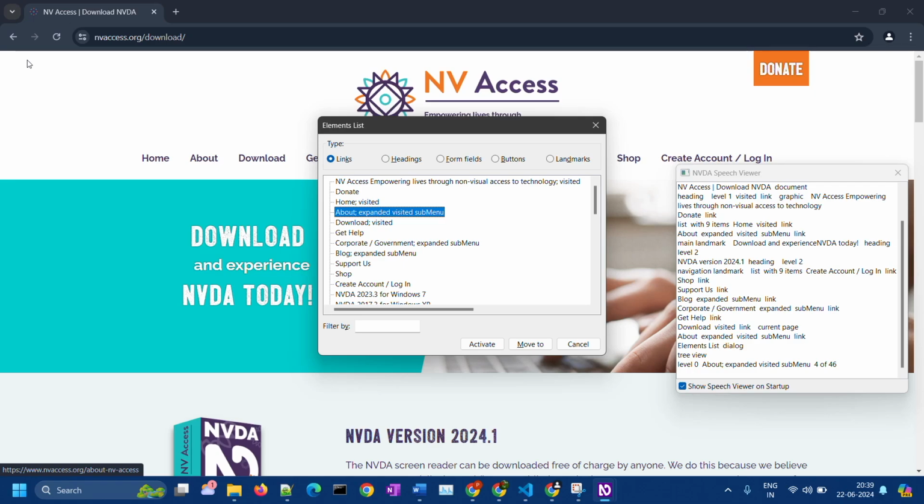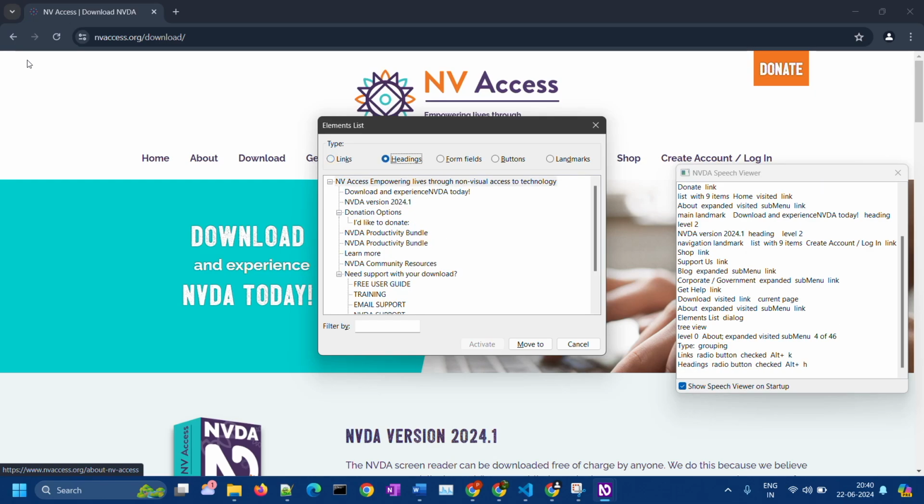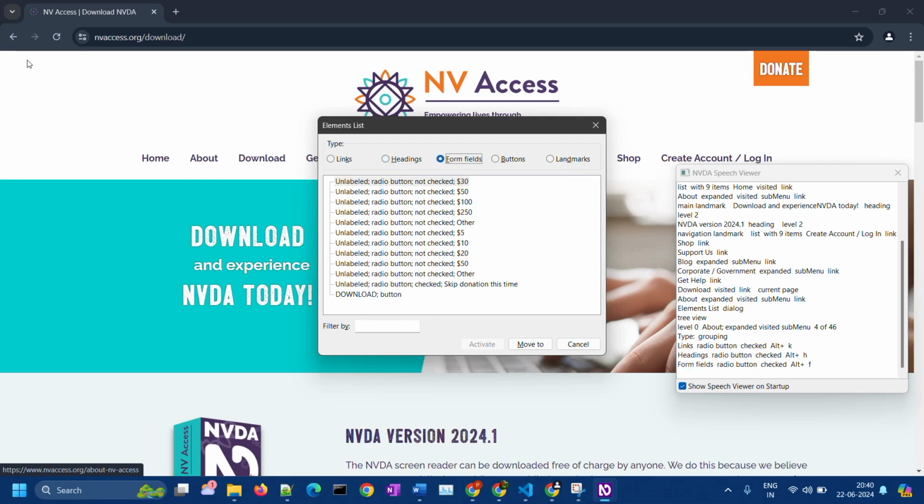Now, if we want to navigate the website through headings or landmarks or anything, first we press Shift tab to put the focus on link. Now it is on the link, as you can see. Then I'll press the right arrow button. Now you can see the bullet headings is turned blue and the links is now gray, and we can navigate to different types.